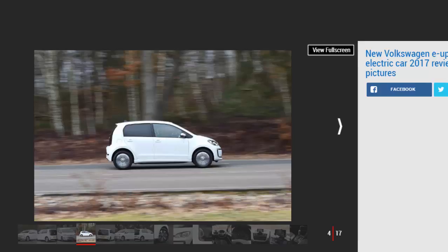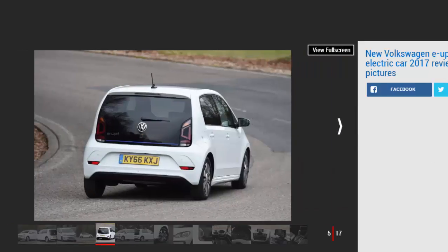For those who can charge at work and home, a theoretical 99 miles should be plenty, but we found that driving in the cold was unpleasant. With around 17 miles of range remaining, the heater as well as performance is limited to conserve electricity, making for a freezing commute. Still, use it as intended and the e-up is punchy, extremely quiet at low speed and even good fun to drive thanks to the instant torque from the electric motor.